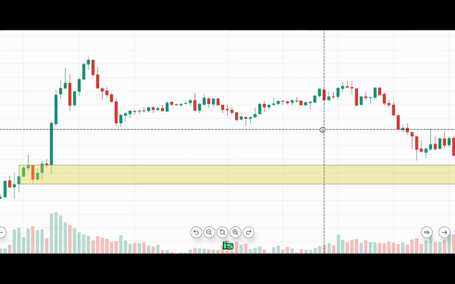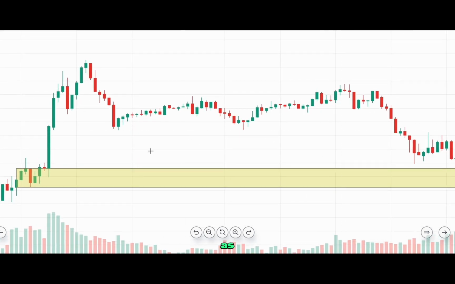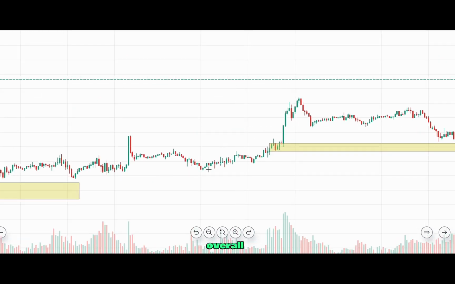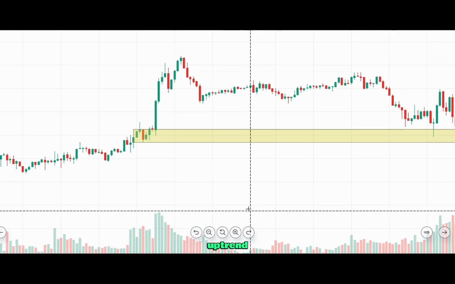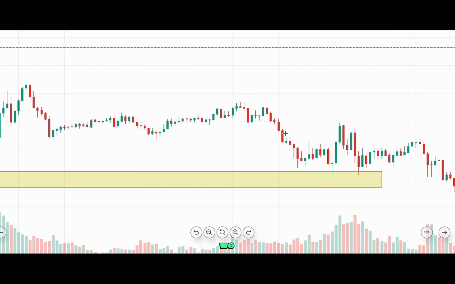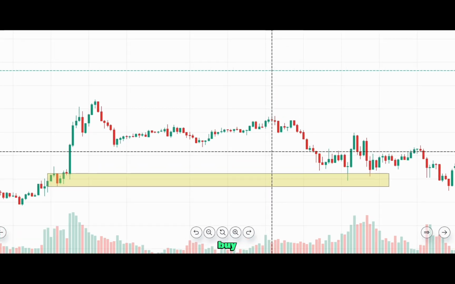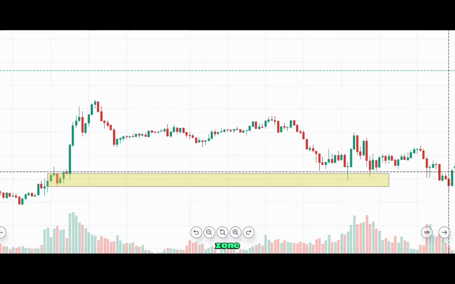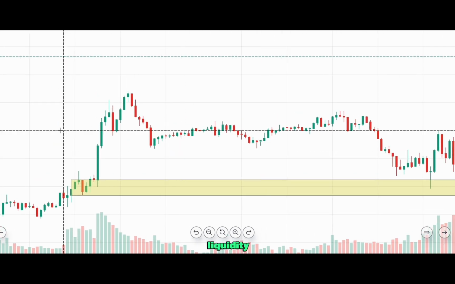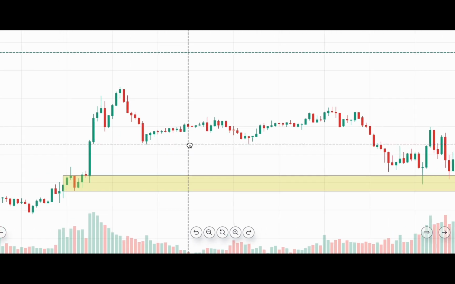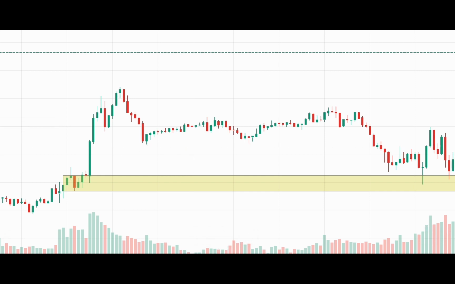And right here, this is one of the interesting parts as well. So right here, this is one of the demand zones again. So we know the overall trend for this chart is an uptrend, so we are mainly focused on the buy. And before the zone, is there a liquidity? Can you find it out?